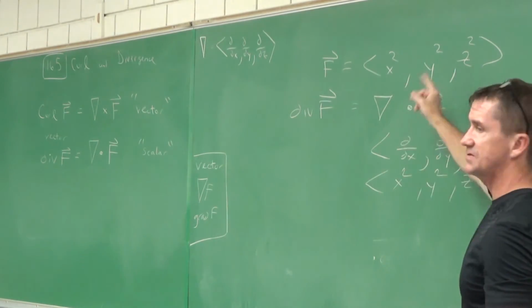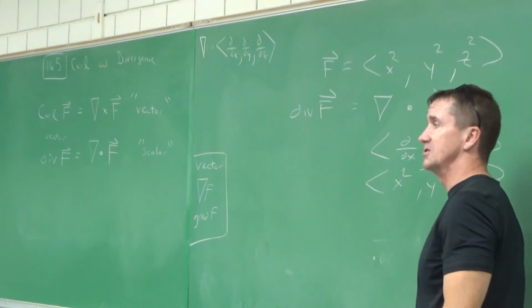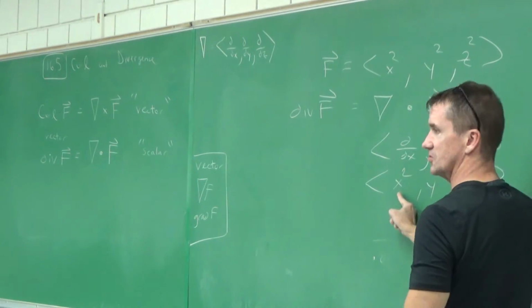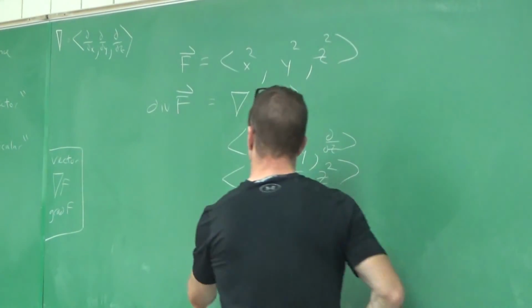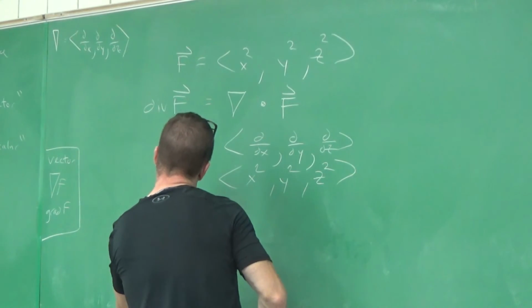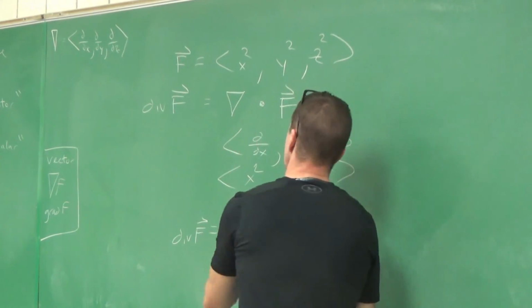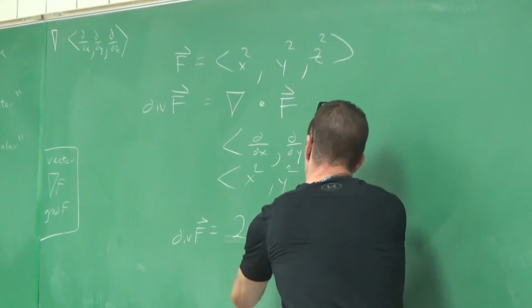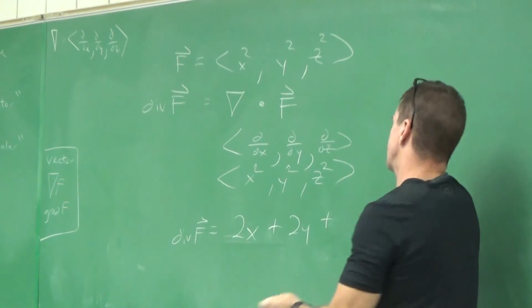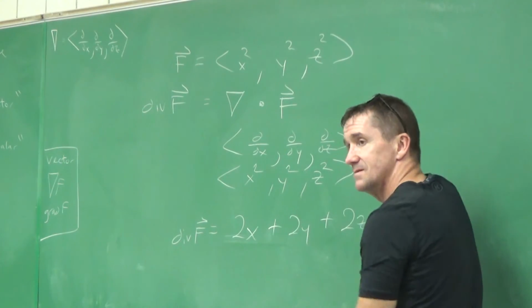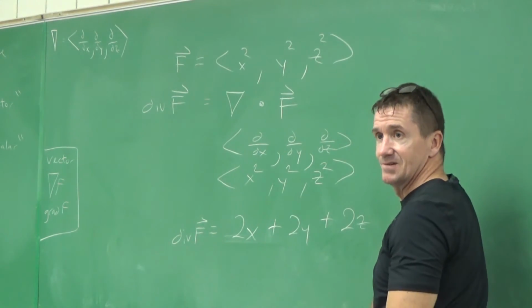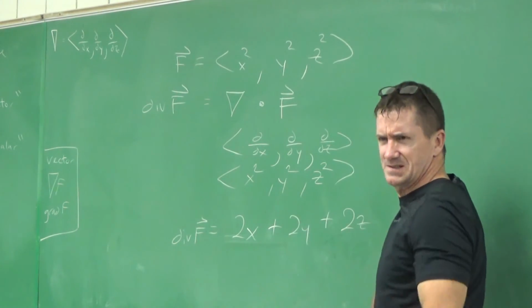Do you recall the curl of this vector field is 0? Well, the divergence isn't 0. What's the partial of that with respect to x? Here it comes. So this is the divergence of the vector field. I get 2x plus 2y plus 2z. That's it. I hope you find divergence real easy to compute, compared to the curl, which takes a little more.